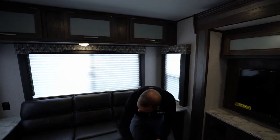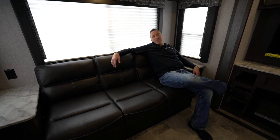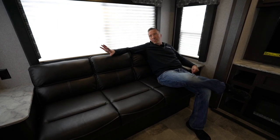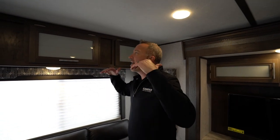So if you're sitting back here chilling, having yourself a nice time, you got storage underneath this jackknife sofa. You got your phone plugged in right here on the end table. You can kick back, cut the AC on, turn the TV, enjoy the light coming through these beautiful windows with the wood valances and the lakeside decor. I'm home — getting a chance to reconnect with my family in comfort and style. That's what camping is about: getting out and reconnecting with the family and having some fun.